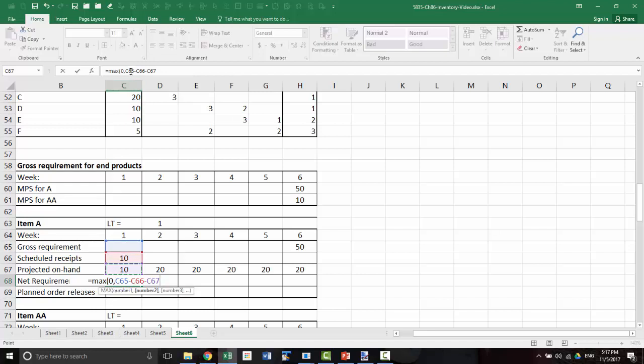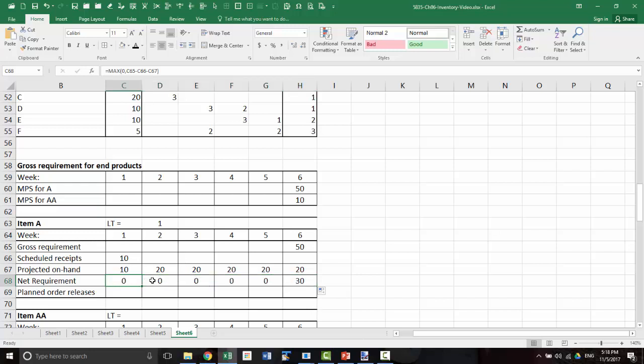If C65 is less than these two values, then scheduled receipt and projected on hand is sufficient to meet the demand, so no net requirement. So that number will be negative in that case. So the max formula will give you 0 for net requirement. Copy that.